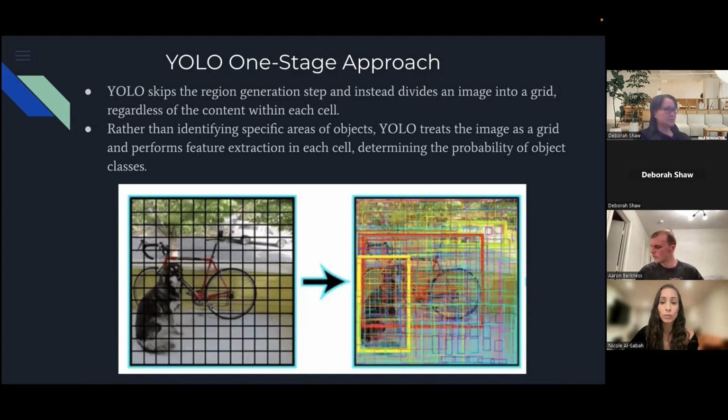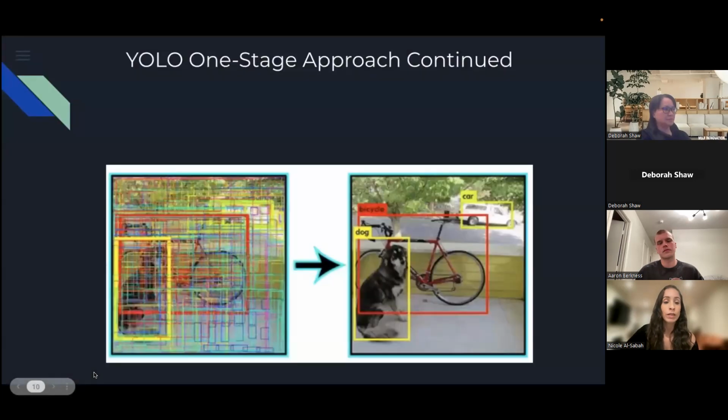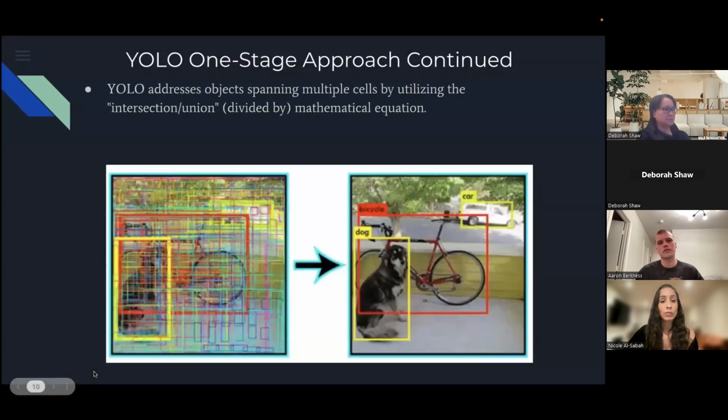So it looks at multiple cells to determine, within that cluster of cells, is that an object? Is that a high probability of an object? That's why you see in this image on the right there are two boundary boxes, because you have the first cluster of cells where it detects an object, and then also that second boundary box, where it determines that over multiple cells. So we're at the stage where it can see two boundary boxes, right? Where it's detecting that there are two objects, or it could be more.